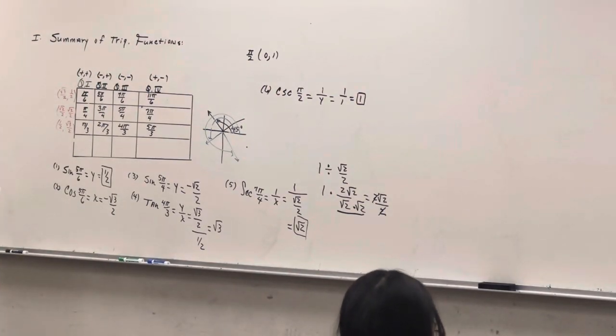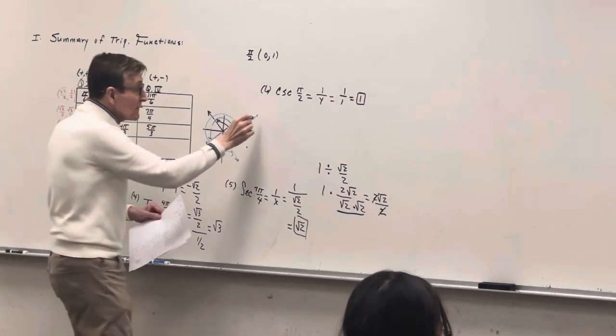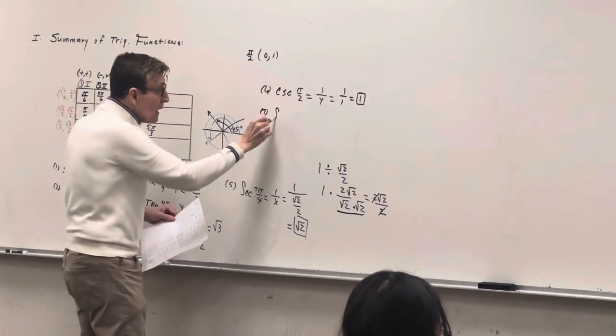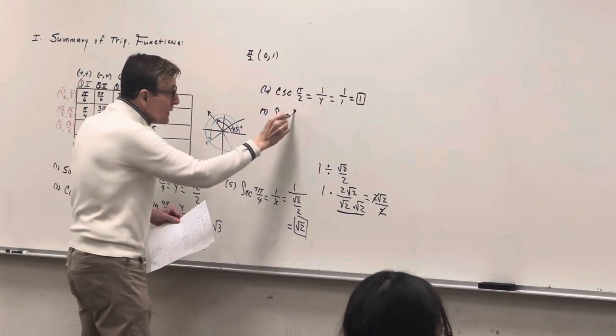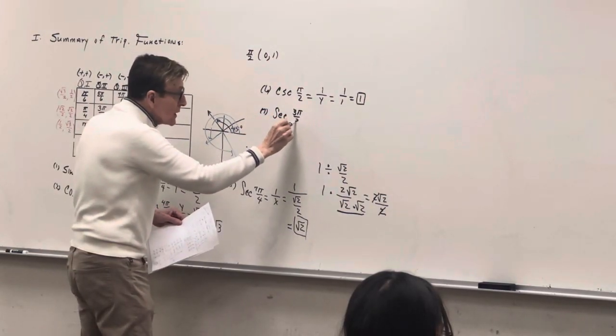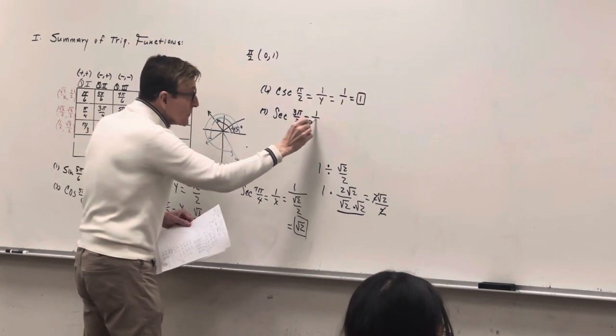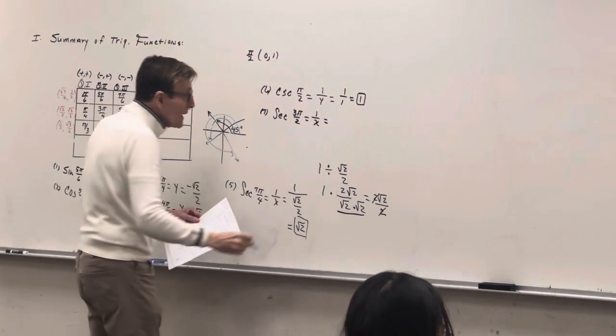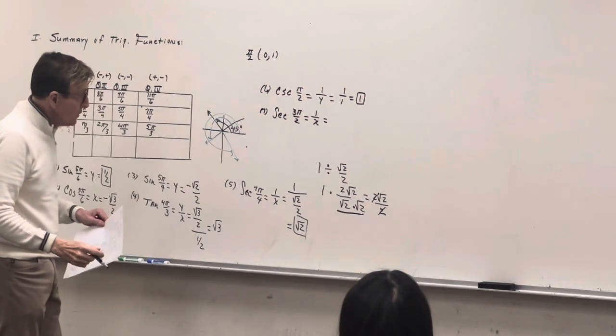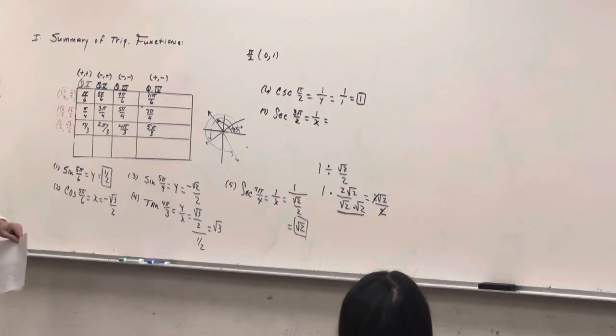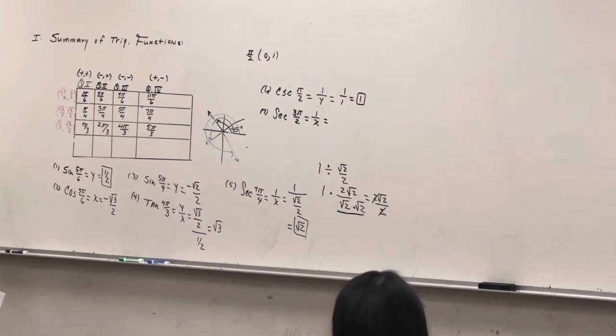That's one that was outside the table, but was right on the unit circle. I'll try another one here, guys. Number 7, secant. It looks like I'm trying 3 pi over 2. And secant's definition is 1 over x. 3 pi over 2. Guys, you look back in the table and say, oh, Professor, it's not there. You get nervous. It's not there because it's right on the circle.